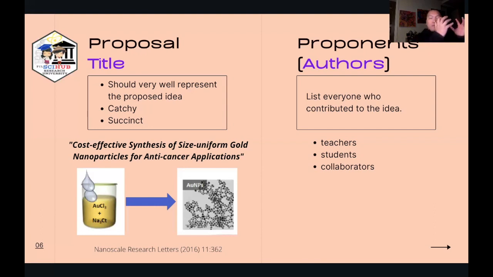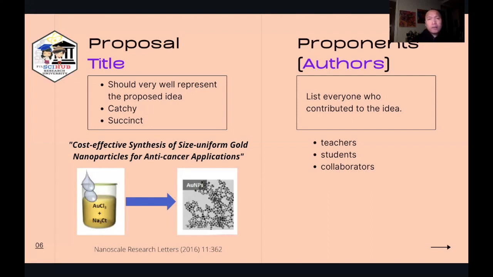So you have the proposed ideas, the proposed quality of the materials in terms of cost and size, and then the purpose for which you're making them. So you're making them to make anti-cancer drugs. So yun po. With just about 10 words or less, you will have already captured the main concept, or the topic that you are proposing for this project.